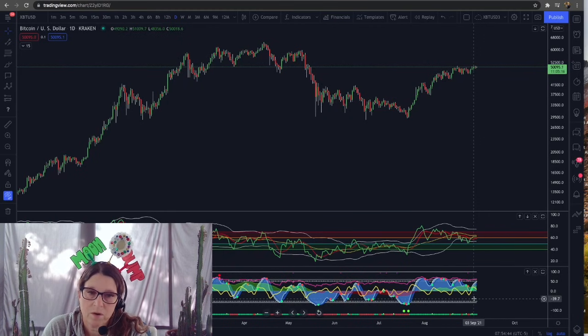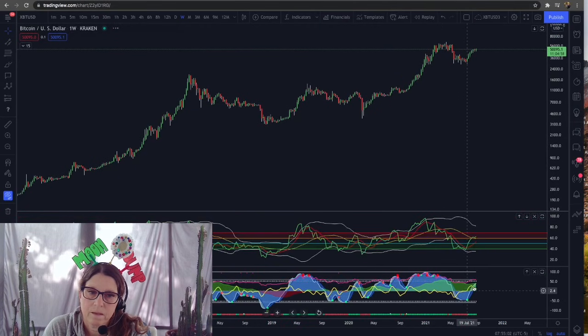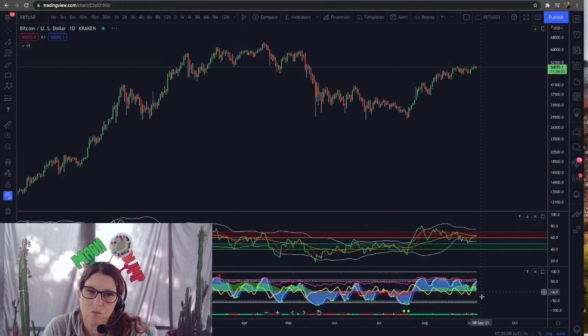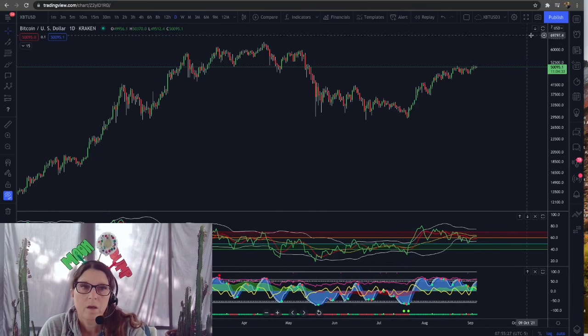On the Market Liberator, we do have a wave to the upside. We do not have a signal for short yet, but the VWAP, which is the yellow line here, is turning to the downward side, same as the weekly. They're both turning to the downward side, which leads me to believe we are soon to have a correction. When it crosses 0 is when you see red candles. So it has a little ways to go, but we'll have to wait and see what it's going to do.